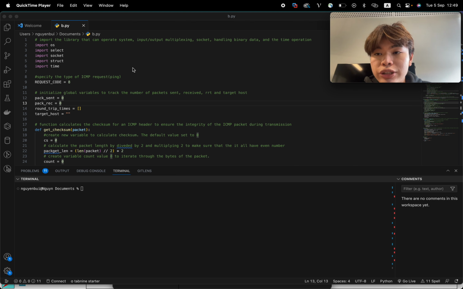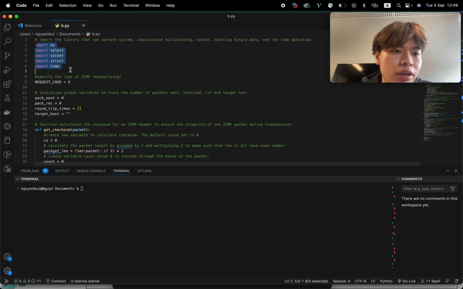About the ping application that has been implemented in Python code. So let's go straight to it. The first thing I want to do is import new libraries, because we cannot use the ping library. So I'm using another way, which is adding a lot of libraries in here.